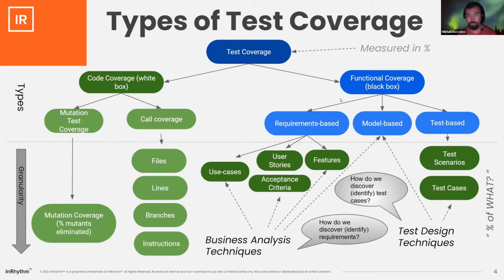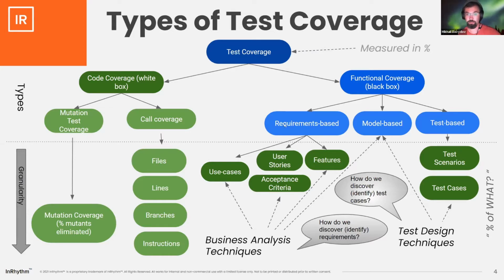So one type of this coverage can be, we can try to understand how well functional requirements are covered with tests. And it depends on how we approach writing those requirements. It can be use cases, it can be user stories with acceptance criteria, it can be features. And then we can have something like a coverage matrix where, for each identified requirement, we say if we do have enough tests or we don't, and measure percentage. But here the main question is how we identify all those requirements. Do we find them all? Are there any edge cases that we miss?